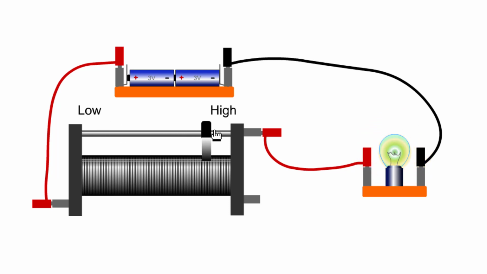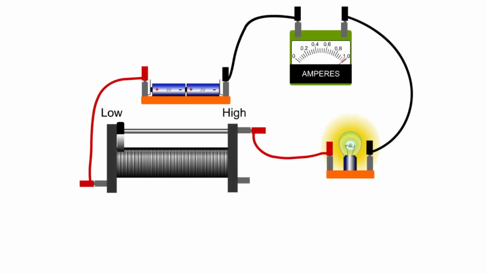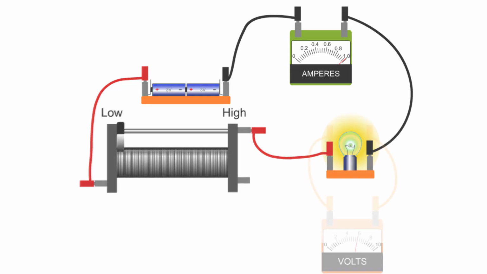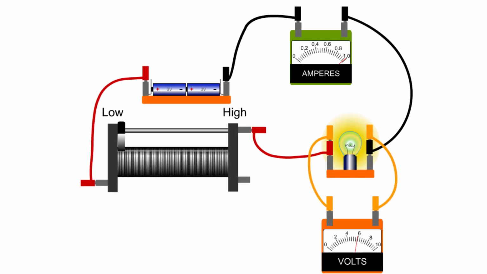When you change the resistance of the variable resistor, the bulb gets brighter and dimmer because the temperature of the filament changes. We can measure the current through the bulb by breaking the circuit and inserting an ammeter. Then we can connect a voltmeter in parallel with the bulb to measure the PD across it. By moving the slider, we can change the PD across the bulb and measure the current through it.